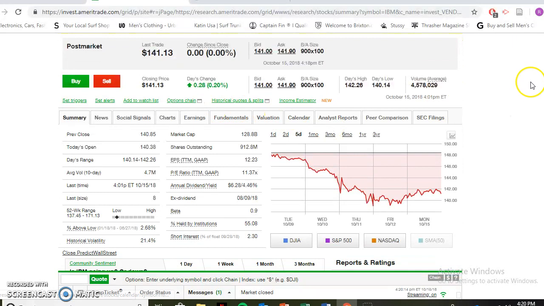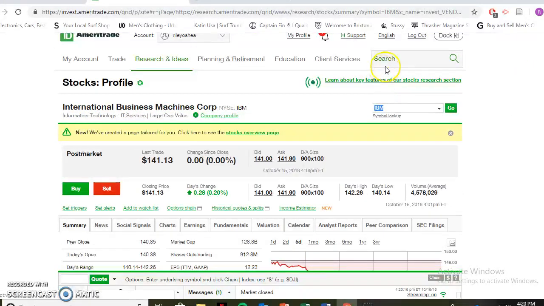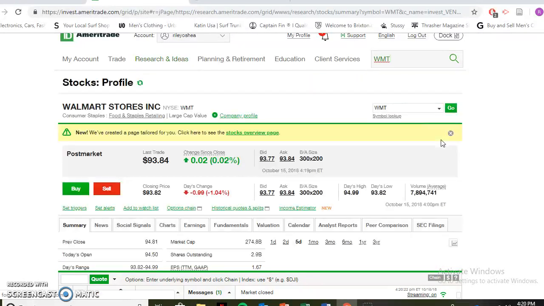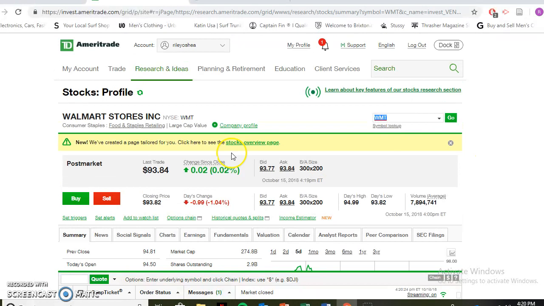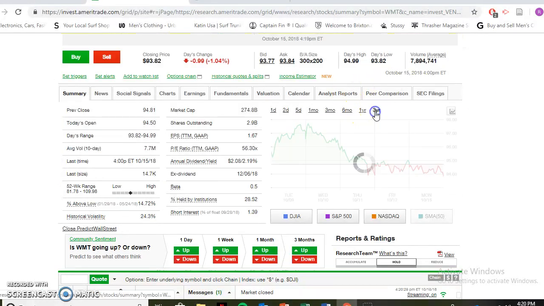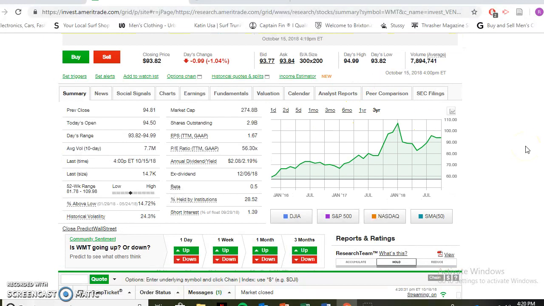They are pretty expensive stocks. So if you're not looking for something in the 100 range, maybe something like Walmart. I don't know the ticker, so I can just type it in. It's WMT, so you can do it either way. $93, also fairly expensive, but if you look at it over a 3-year period, it's fairly steady. It's increased, so it's a good place to put your money instead of leaving it in a bank where it will basically decrease over time.